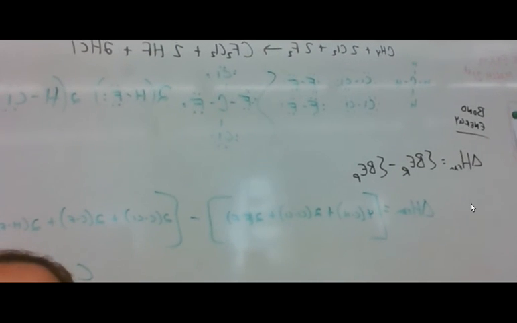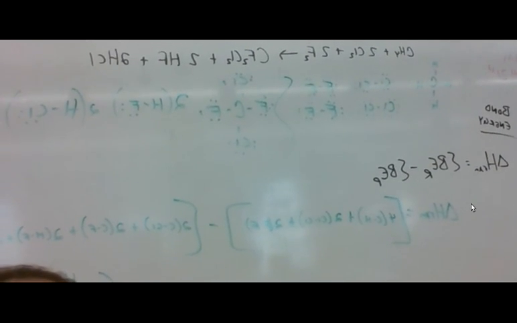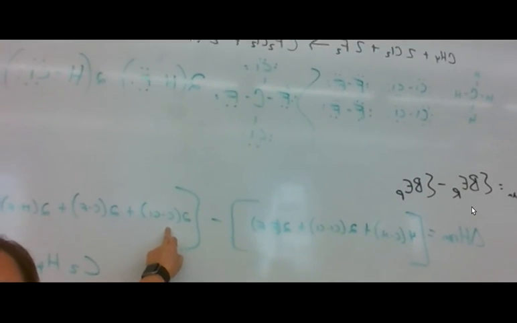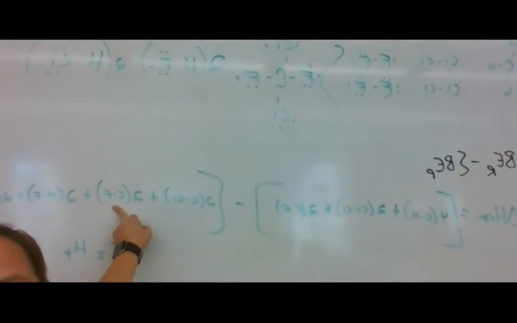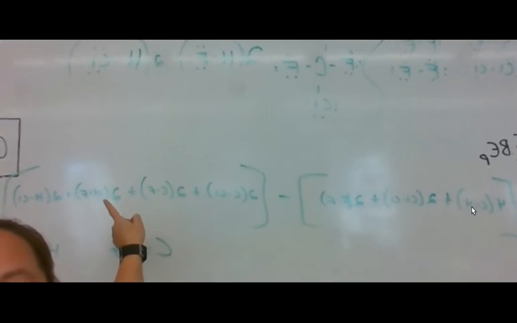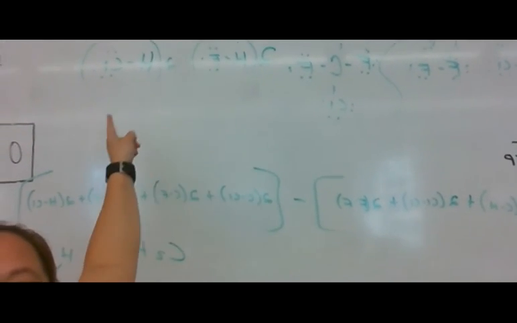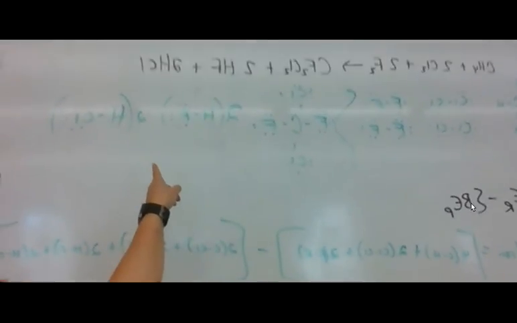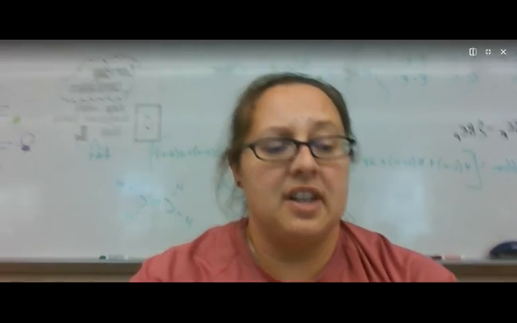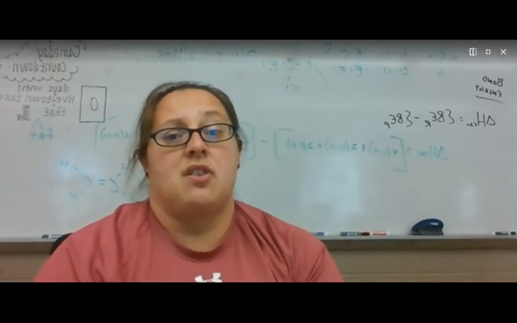And then you have on your product side CF2Cl2. So you see how I have 2 CCl bonds, I have 2 CF bonds, and that all comes from that one structure right there. I have 2 HF bonds, and I have 2 HCl bonds. And those two are coming from the coefficients there as well. So it's very important to be able to sketch those bonds.